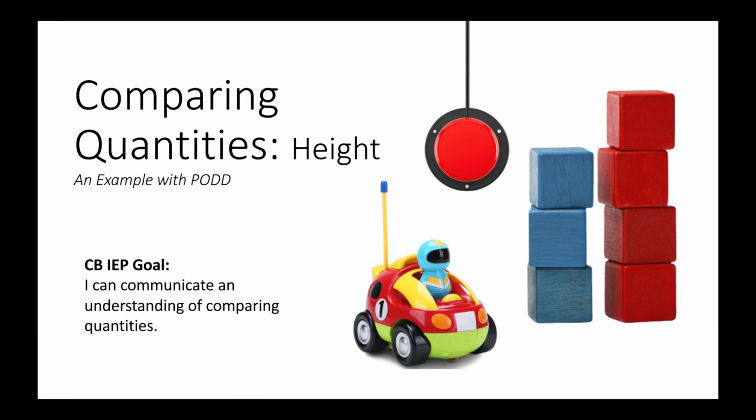There's so much language that we use. So this is comparing quantities again with POD, partner-assisted scanning, but this time it's thinking about height. In this type of activity, we're building towers with blocks, and because this student has physical disabilities, they can use the switch to control their little car to knock the towers over.